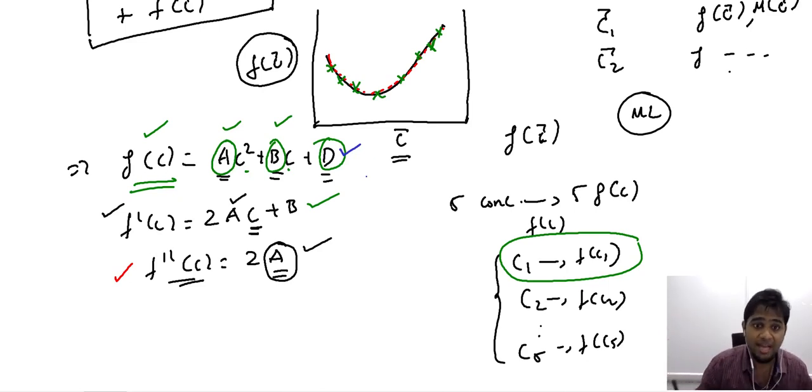So using the second derivative of the data points we are able to find one of the coefficients required for our approximation, and then we consider the first derivative, feeding in some known data points, and using that we are able to estimate the second coefficient that helps us in approximation. Finally, considering some known concentration and feeding in these two coefficients, we are also able to identify the third coefficient as well.